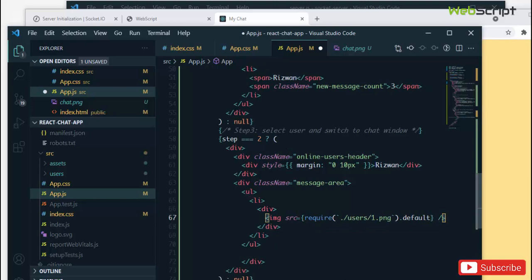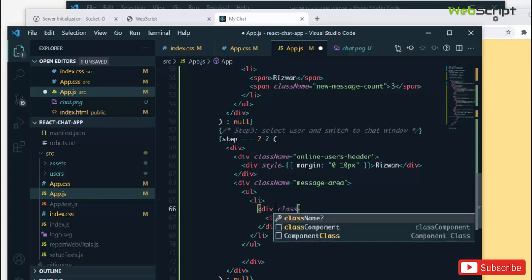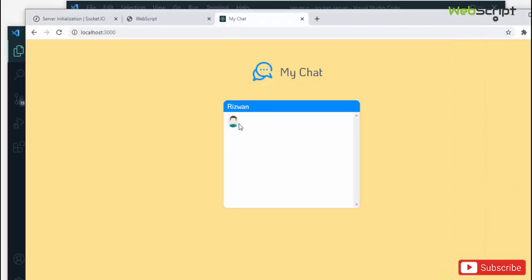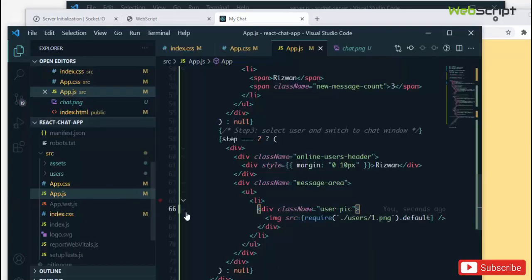And after this image we're going to give it a class name that is going to be user-pic. Save this, and now let's see, this is looking like this, right?